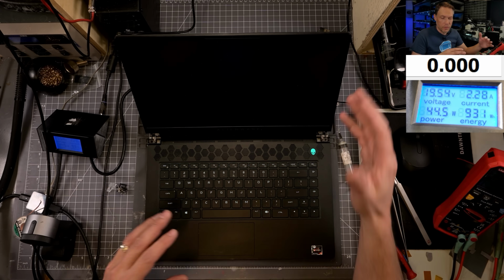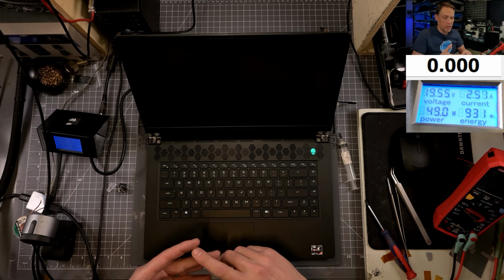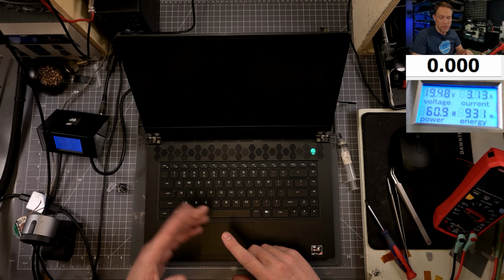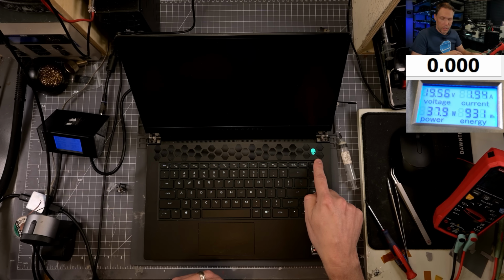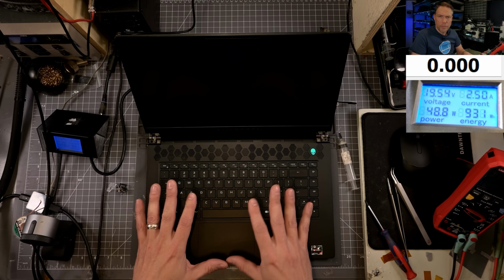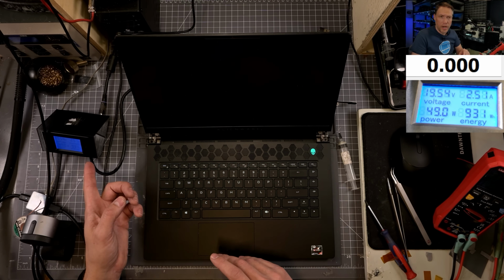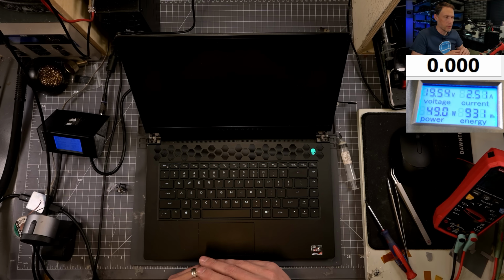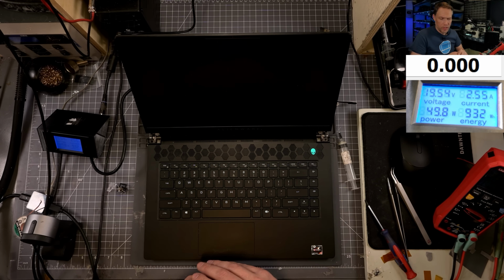So it's going through a bunch of startup phases. So it's checking the screen, it's going to check the memory, it's going to check the CPU, it's going to check the GPU. Look, we're up to 3 amps. I don't know if we saw that before at all. So I would suspect that we should be hitting an Alienware screen any moment now. The power light just flicked on for a second. We don't have the battery plugged in. This is just the system board running. So we're sitting at a higher amount than we were before. We were sitting at 2.2 without the battery plugged in. So I'm still optimistic at this point. We're going to give it a little more time.